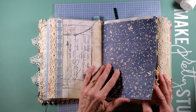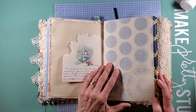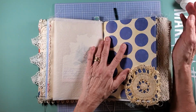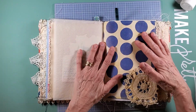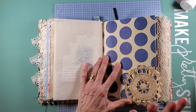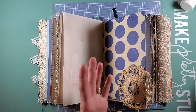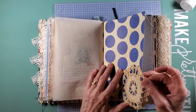And I'm upstairs and I'm cutting away and I'm doing what I have to do. And it was a relief to have it done. And I had my cup of water to the left of my Cricut. Now I'm Polish and French. There's no Italian in me, but I love to talk with my hands. My boys make fun of me all the time because I'm constantly talking with my hands and doing gestures.